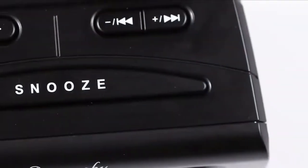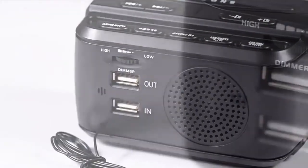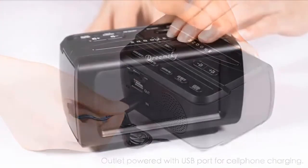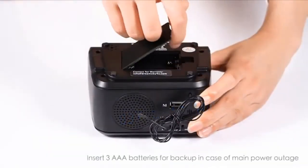Easy tuning of FM radio channels with 0 to 15 level volume adjustable — the speaker is loud and clear. The sleep timer function lets you fall asleep to the radio by presetting it to play for a certain amount of time. It also includes an extra USB port, allowing you to charge your smartphone, iPad, or other smart devices without plugging into the wall.